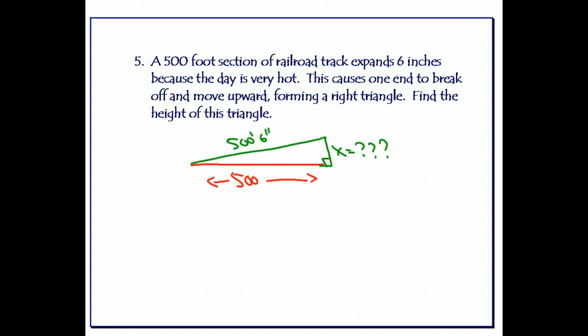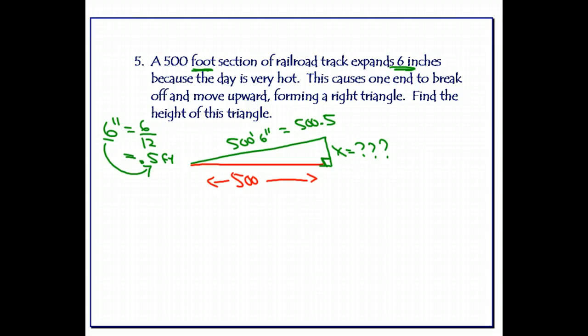Okay, so hopefully, again, our assumption here is a right angle. So hopefully you look at this and say, oh, look, right triangle. I've got this, Pythagorean theorem. And you're right, you do have this. One little catch here, they mix up their units a little bit. Here it's feet, here it's inches. So you want to make sure you're using the same units. So probably easiest is take your 6 inches, and we know there's 12 inches in a foot. So 6 out of 12 is a half or 0.5 feet. So the 500 feet, 6 inches, I'm going to call that 500.5 feet because look, 6 inches is 1/2 of a foot.